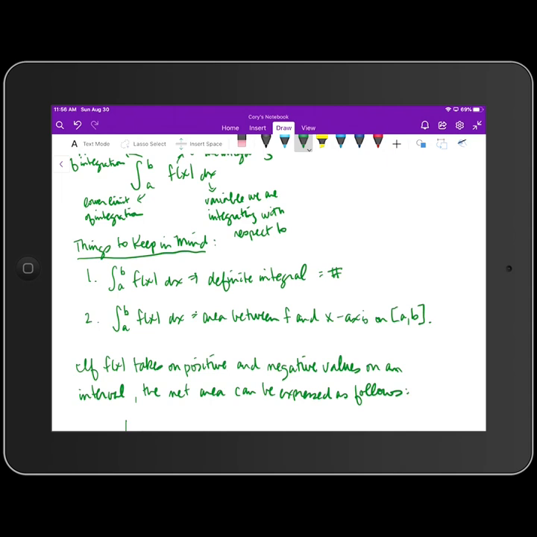Now, if you guys remember back in the previous section, we did approximation, so we used rectangles, the left, right, and midpoint Riemann sums, as well as the trapezoidal approximations. We used those to estimate area enclosed between our function and the x-axis. In this section and in subsequent sections, we're going to be calculating the exact area between a function and the x-axis.